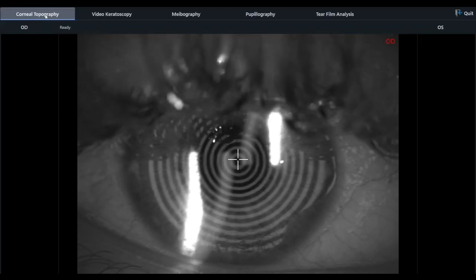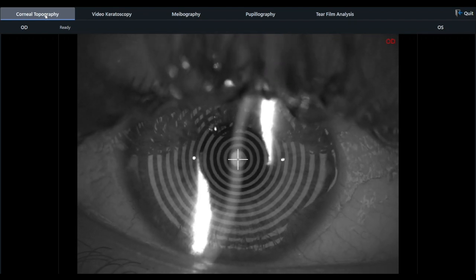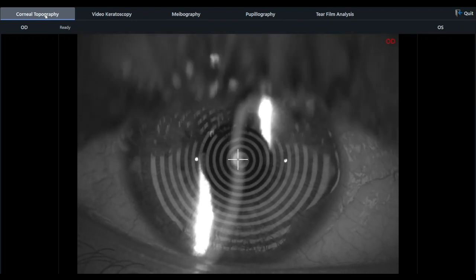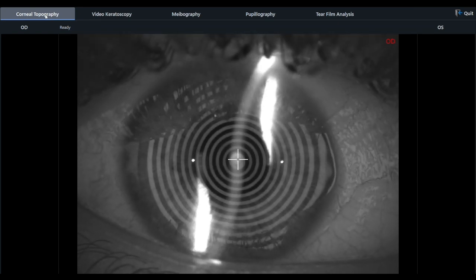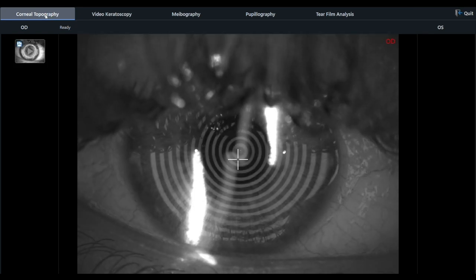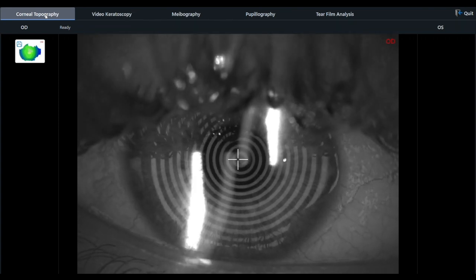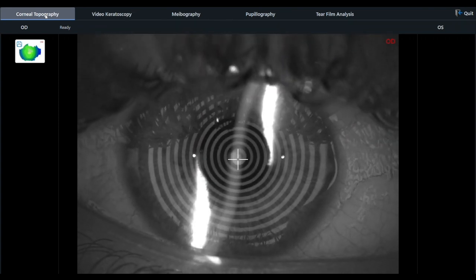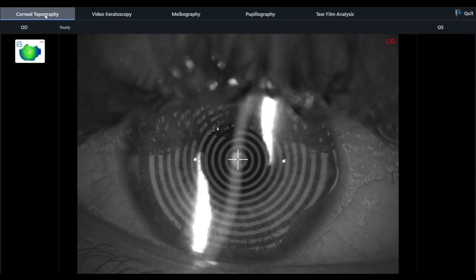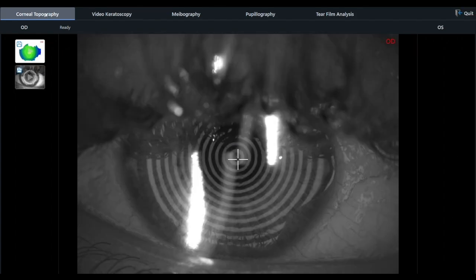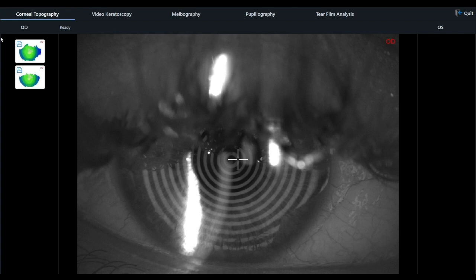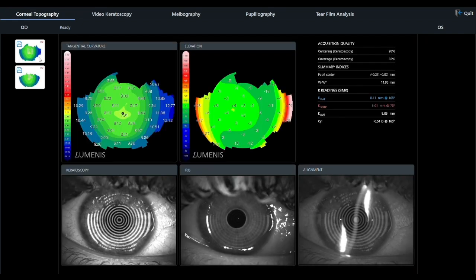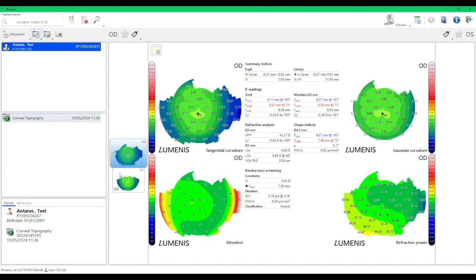So now let's acquire a couple of topographies. So look at the light, perfect. Can you open your eyes? Okay, good. Now I can get the first image. Again, can you look at the light? Again. Okay, good. Fantastic. In this way, I can have an immediate preview of the most important information from the topography, and I can move back if you want to acquire more.